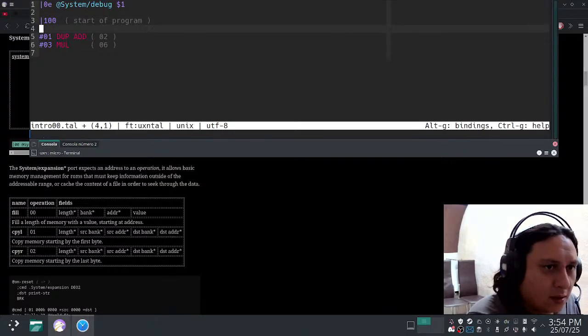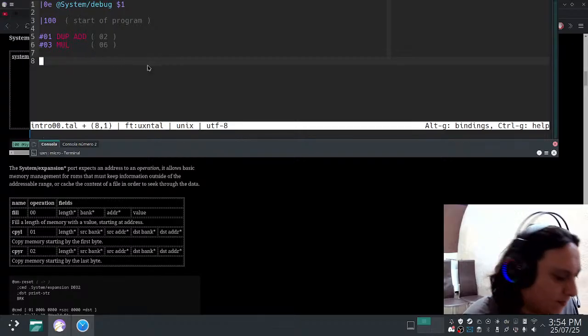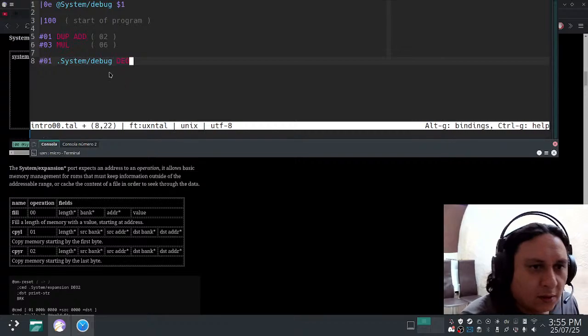and then we need to call something that will give us the result that we have here. So in order to do that, we just need to push a non-zero byte to system/debug and use this other opcode.